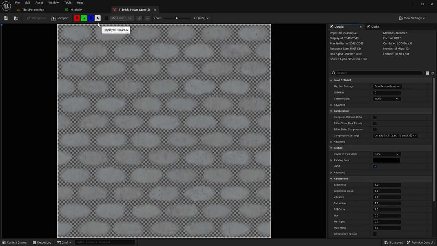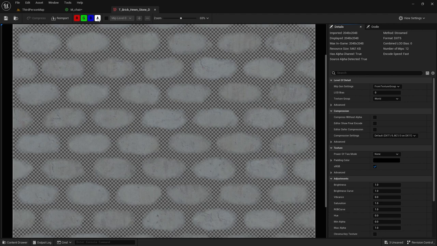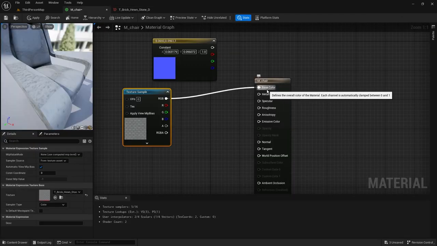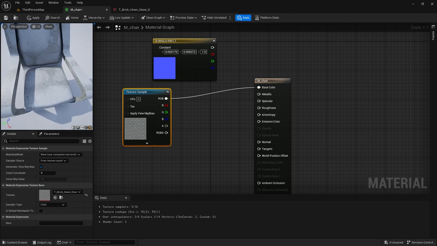Yes, it does. We have the alpha channel enabled up here. So if you uncheck A for alpha, then you'll see the little grout lines that come in as well, the detail for that. But if you click A for the alpha, then that shows you where the matting is happening. We're not gonna use the alpha for now, but we'll go ahead and leave this tab open and go back to your material. The base color itself doesn't really care about alpha at this point. That's not where you deal with alpha stuff. It just needs the 3-number RGB value, and that's why we see what we see here on the chair.